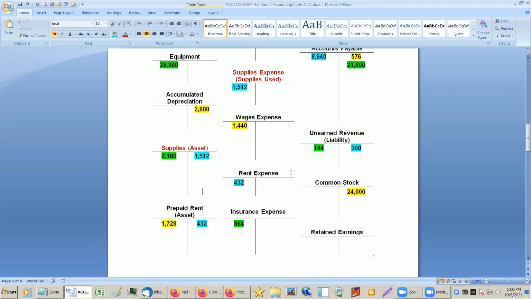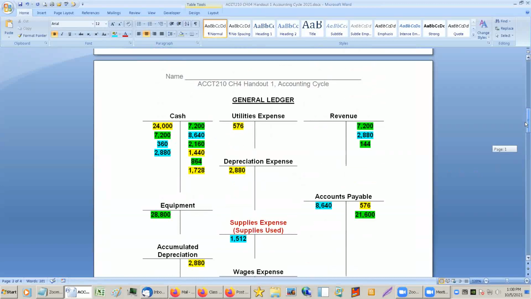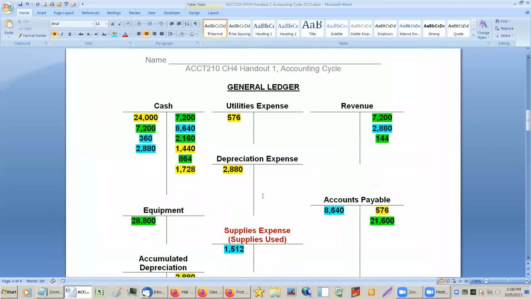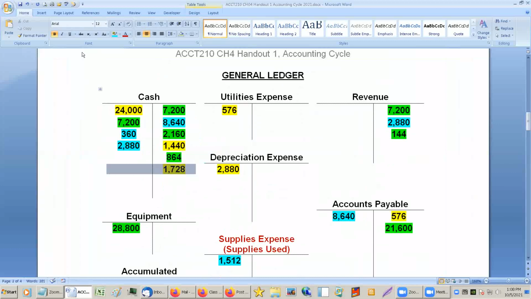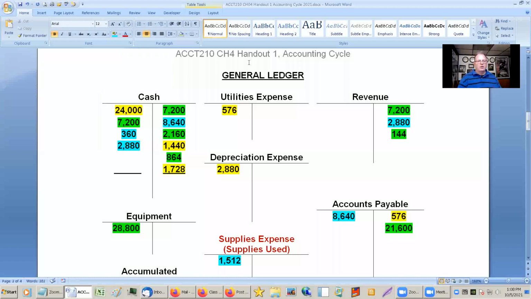Okay, so here's what we're going to do. We're going to add up both sides, the left-hand side, which is the debit side, and the right-hand side, which is the credit side. At the end, the biggest side always wins. In other words, if we have more debits, the ending balance will be a debit. If it's a credit, it'll be a credit. The whole point of these is to get down to one number. There's only one number: how much cash do you have? And so that's what we're going to do here.